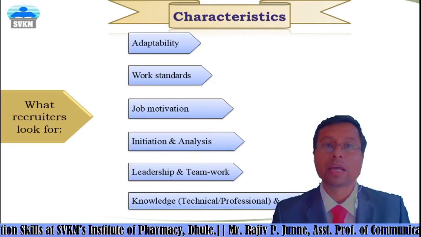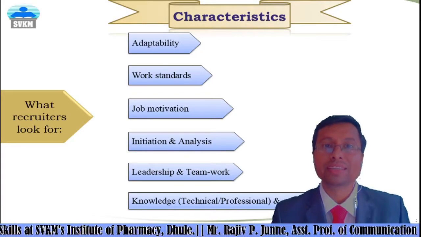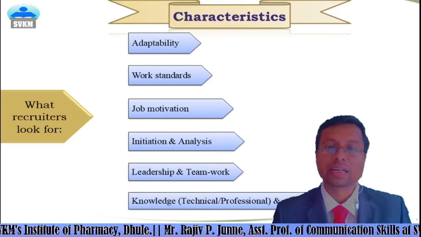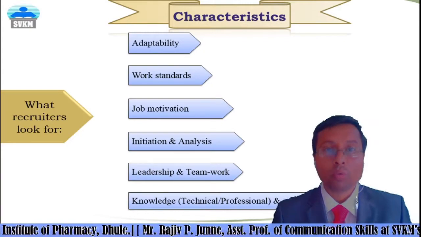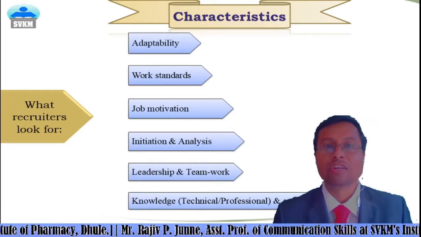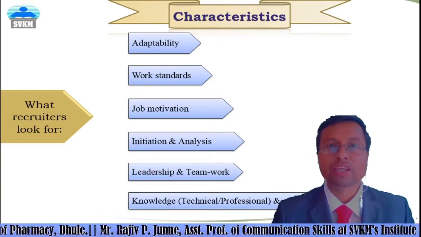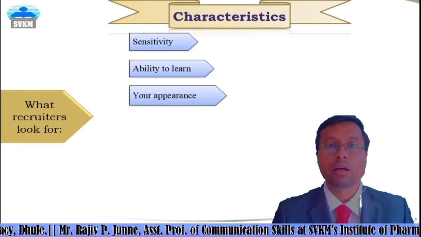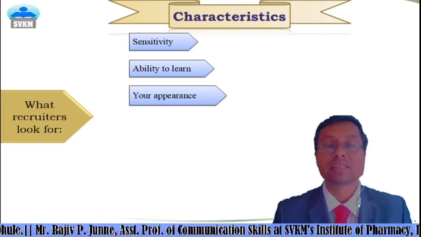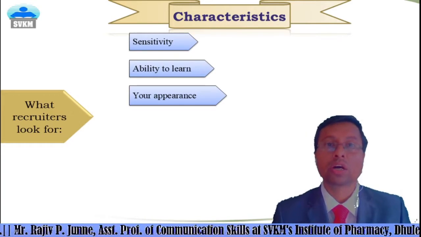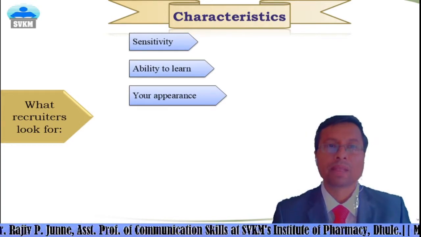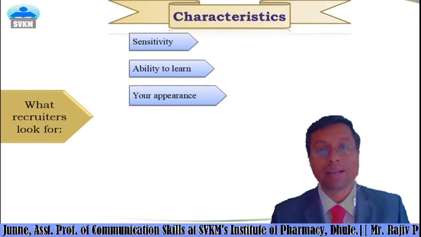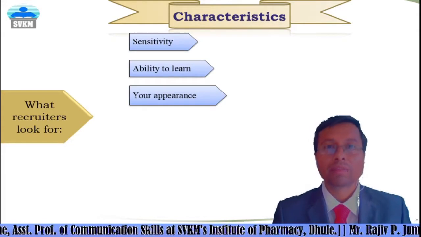Definitely then you can be good at your interpersonal and intrapersonal relations, and your knowledge, also your technical and professional knowledge, and in what way you are applying that knowledge. That is the application of your skills. I mean to say your procedural knowledge. Then the sensitivity, how sensitive to your community you are. Your ability to learn, relearn. Your ability to unlearn, relearn, and learn.